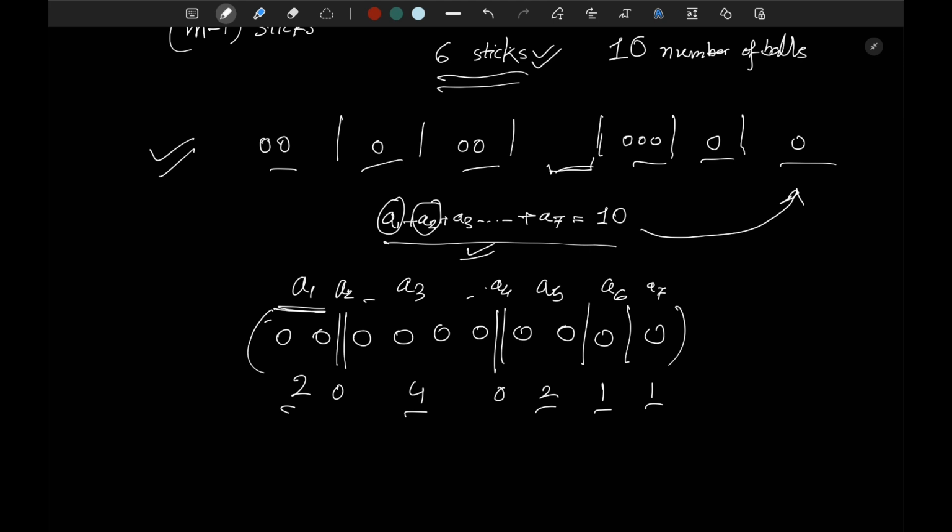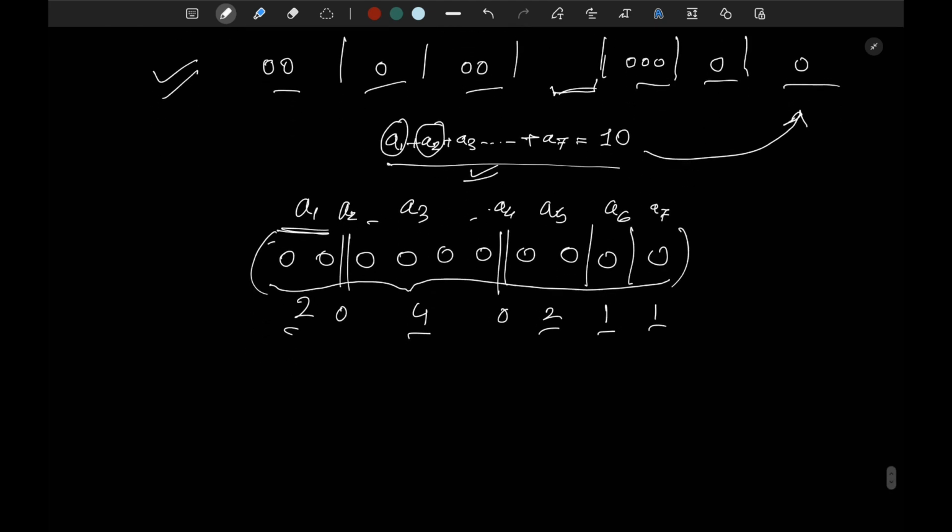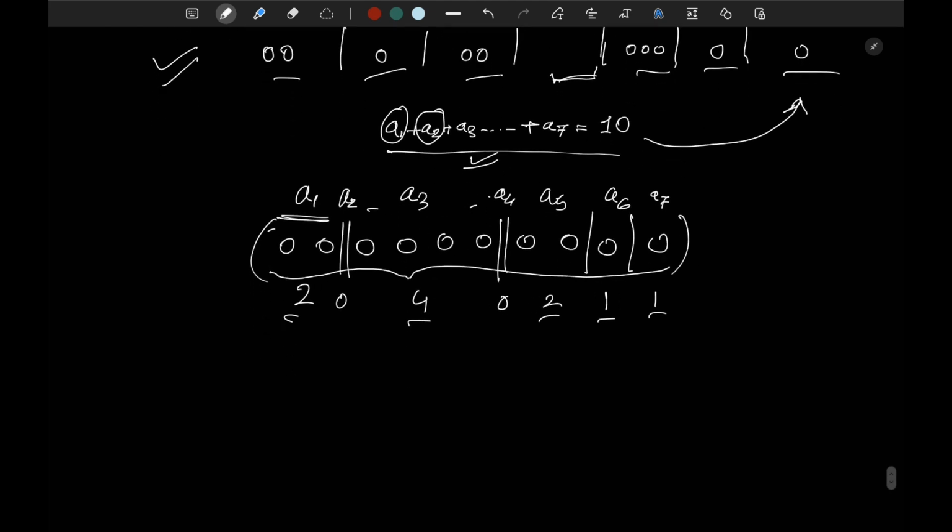So depending upon the position of these sticks, the values in the buckets actually change. So we will try to arrange all these balls or balloons and sticks in a linear arrangement and try to find how many different combinations we can get from this arrangement, and that will be basically your number of solutions or the number of all possible arrangements. So let's go back to our parameters n and m.